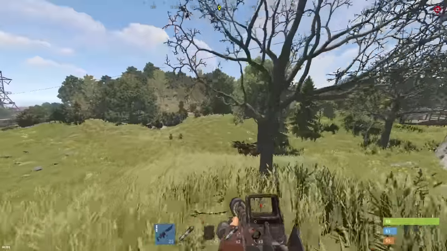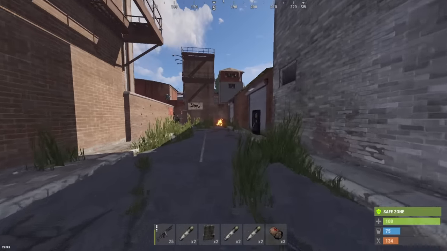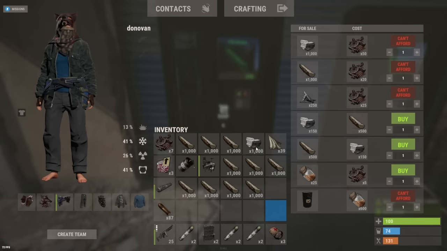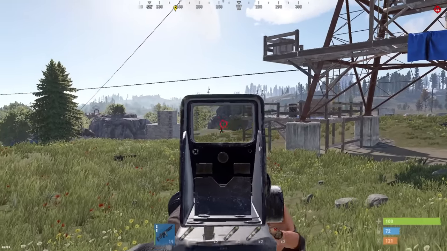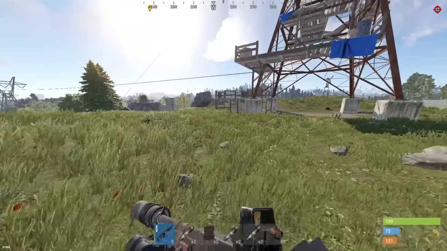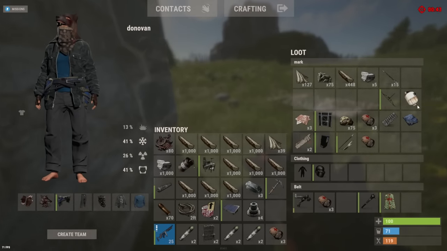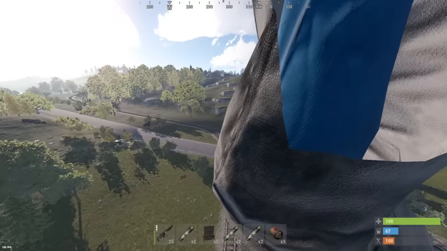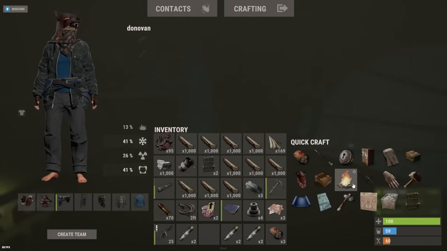Hold on, nothing. 300 scrap, let's get a load of stone. Computer station! Thank you. That'll do. We keep it silence and low-key out here. You know what I'm gonna do as well? Wait for it. This is gonna be awesome.